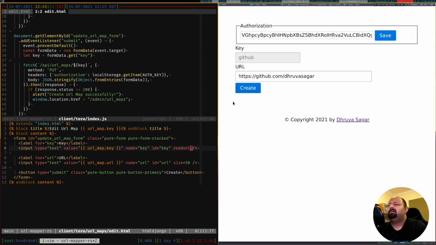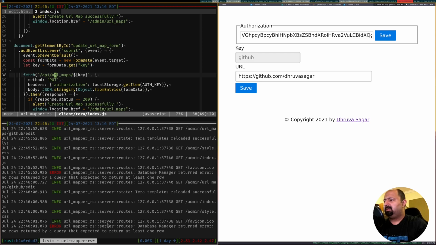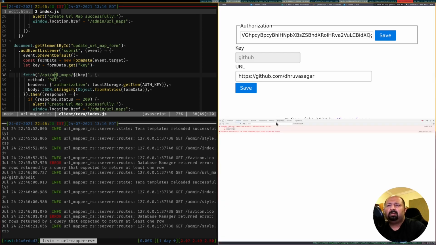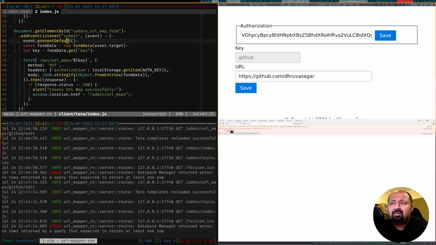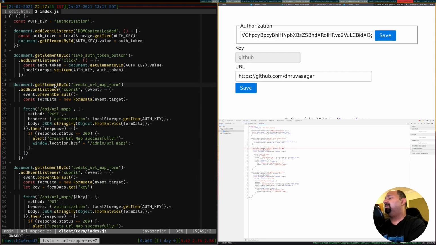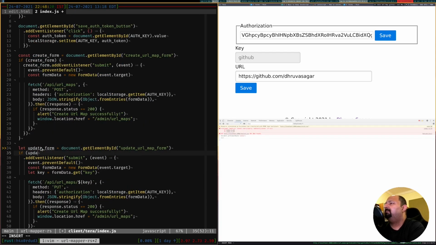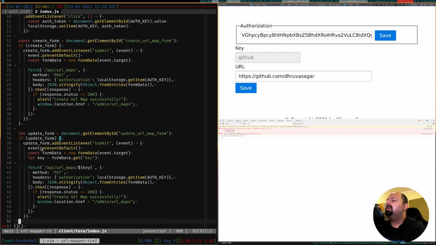Cool. This says create. I don't want that. It should be just save. Maybe I'll map to one of my Vim plugins. I say save, it comes back here, which implies that it probably did not work. Let's open dev tools. Okay, so there is an error of null. Let's go to line 16. Oh, because that guy does not exist. Yeah. I think this should be good.